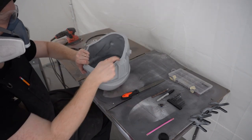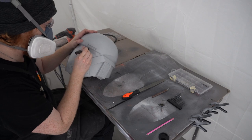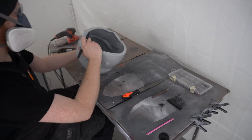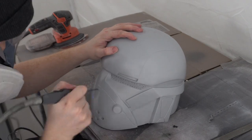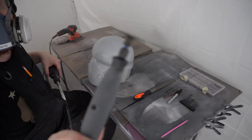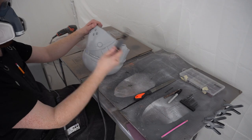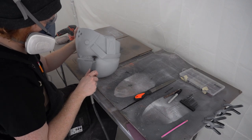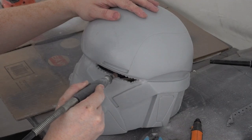Starting out, we're using one of our cast helmets. I always like to make sure I get as accurate as possible when cutting out the eyes and neck ring, so I use a sharpie as a clear guide for my hand as I start to cut away that excess material. The method is first a drill on a Dremel, then once I have an accurate guide I use a cutting wheel — a carbon fiber cutting wheel — that makes quick work of all that excess material. You're basically connecting those pre-drilled holes around the eyes.